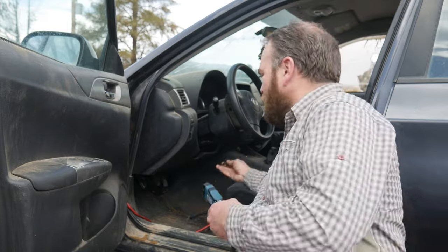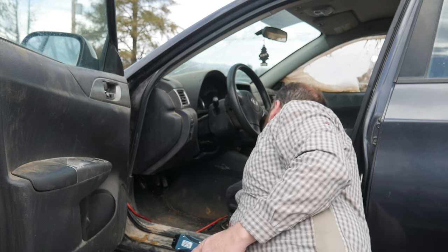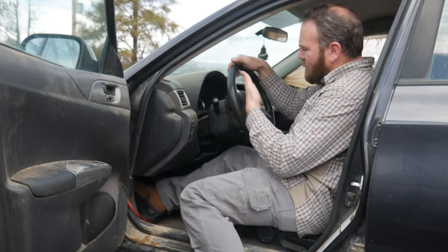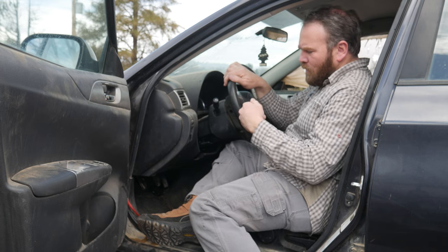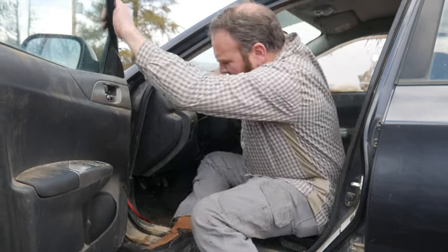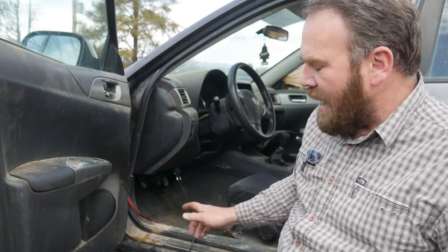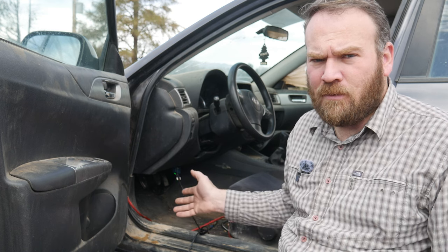We don't know if our key is actually going to work in the ignition. It's a stick shift. I want to see if it'll start before we waste our time programming — let's just see if it'll run. It does not start. The red security light is lit up, but at least the other lights come on the dash, so we know our ECM and everything else is powered up. I have not connected this Mongoose cable to my laptop before, but I installed the drivers for the Mongoose cable, so we should be good to go.